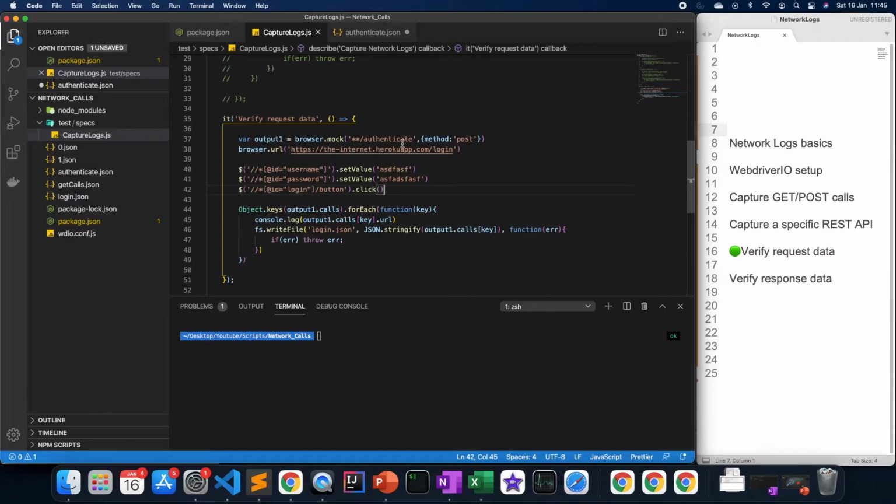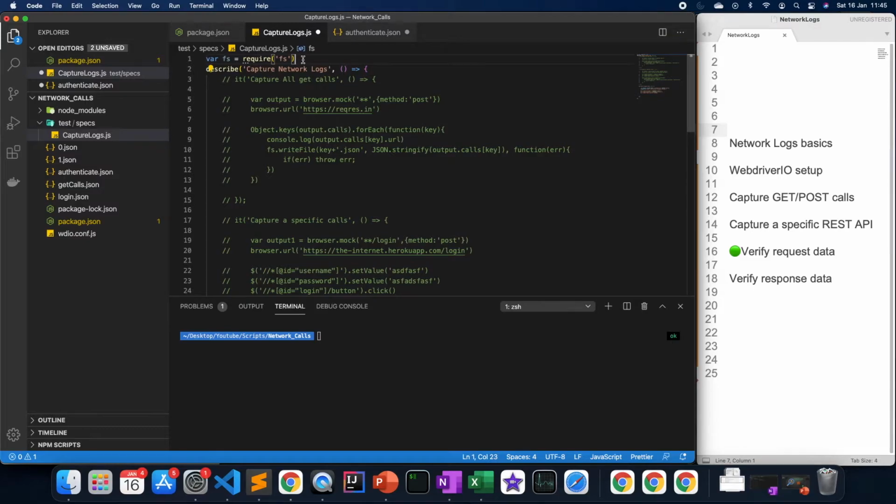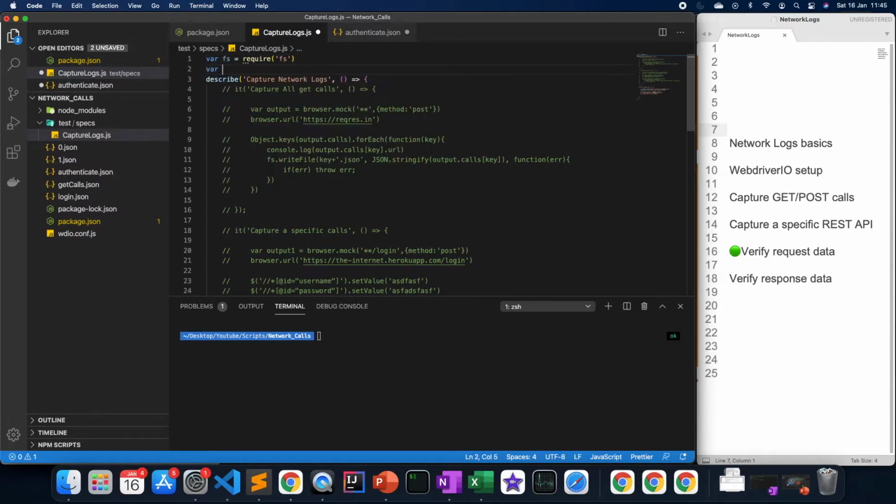So if you wanted to verify such things, that's when this will be helpful. Here I have captured in output 1 the authenticate call. It is being done, so I don't want to log everything here. I need a basic assertion. For the assertion, I need to call that first. So variable assert is equal to require of assert.